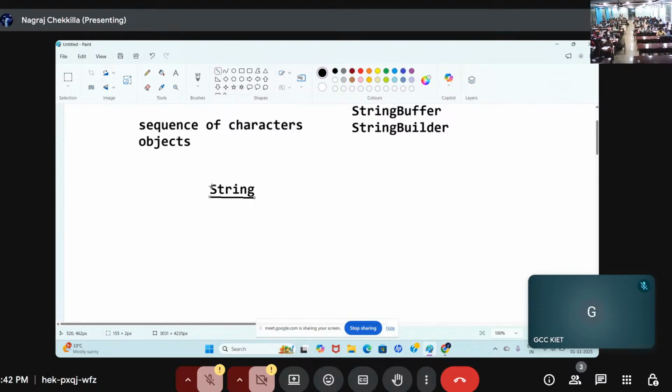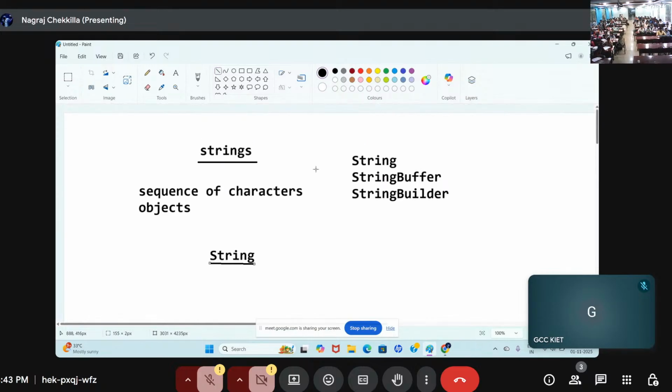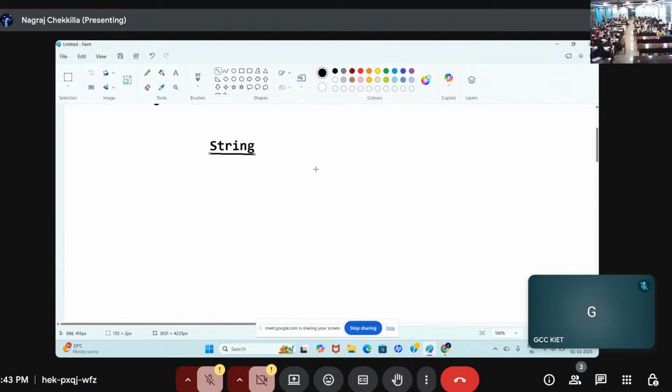Okay, String is a class, strings are objects. Both are not same. Strings are different, string is different. Strings are like normal sequence of characters. String is a class. There are two ways to create the string class object.